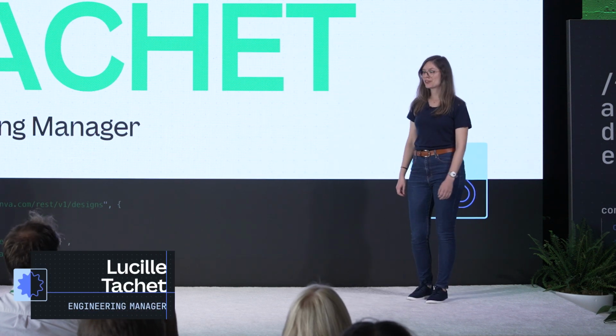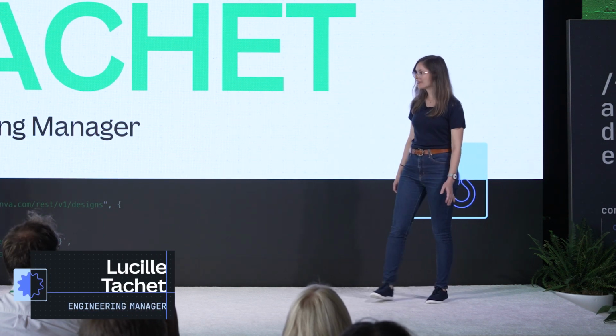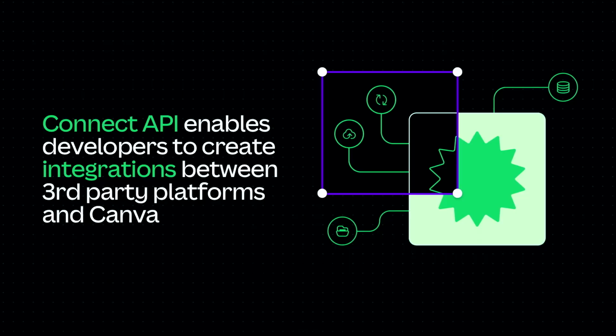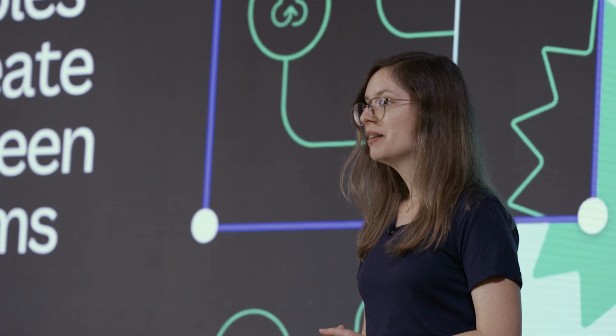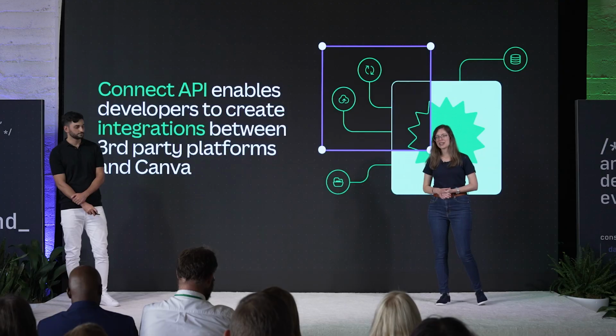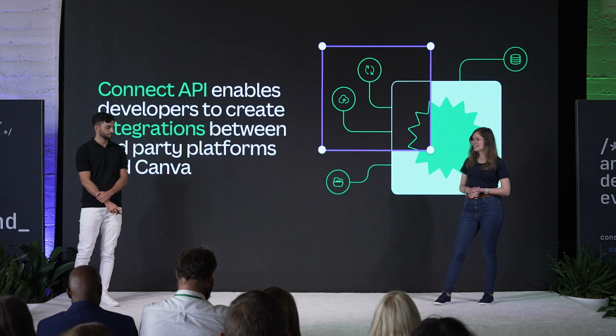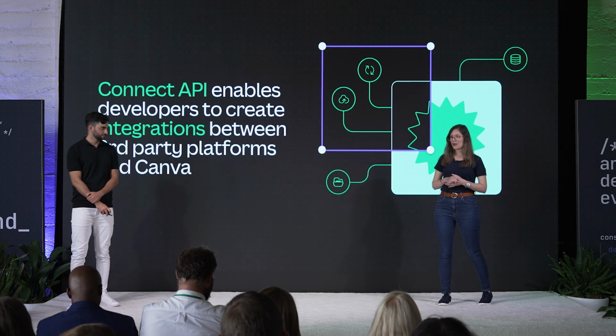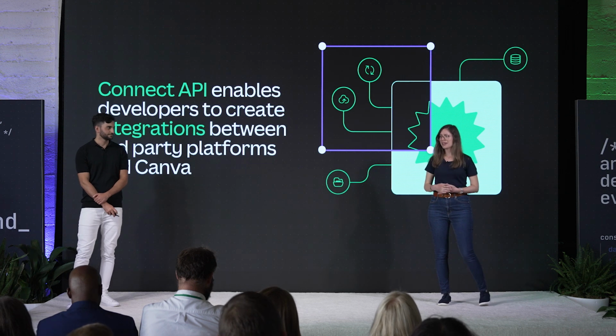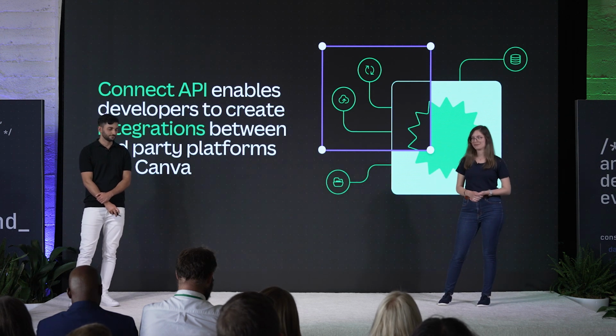I'm an engineering manager working on empowering our partners to efficiently build great apps and integrations on Canva. On June 18 this year, we were thrilled to launch the Canva Connect API. Connect is our public REST API that lets you seamlessly integrate your platform with Canva, bringing the Canva experience beyond its native environment. Today's announcement marks an exciting milestone on our journey to empower creativity and productivity for everyone.